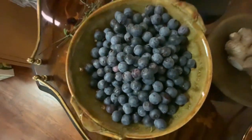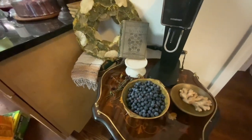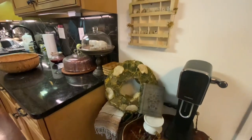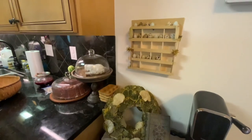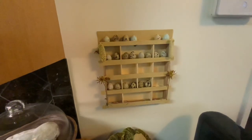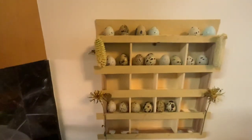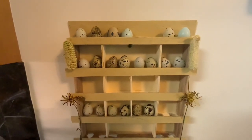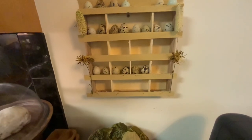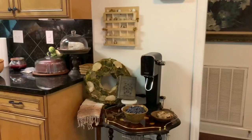Okay guys, I bet you probably didn't think that my little quail egg holder was going to turn out to be anything, and I didn't either, but here it is. So I used everything from the farm. These are corn husks from the corn that I grew. Dried flowers. And of course, those are quail eggs.